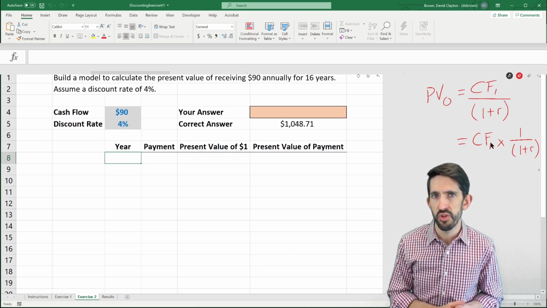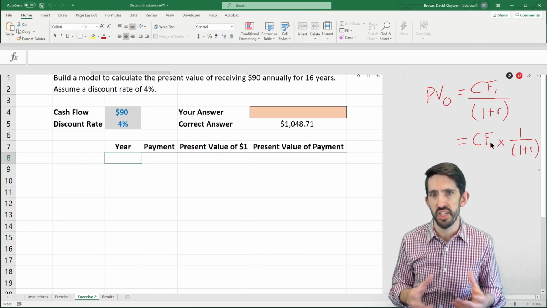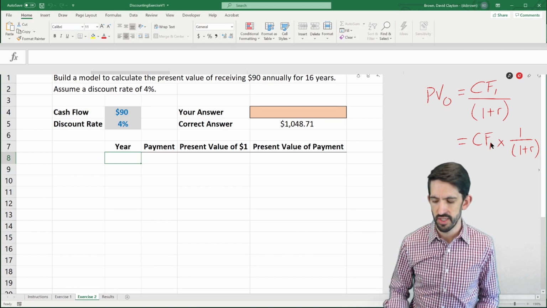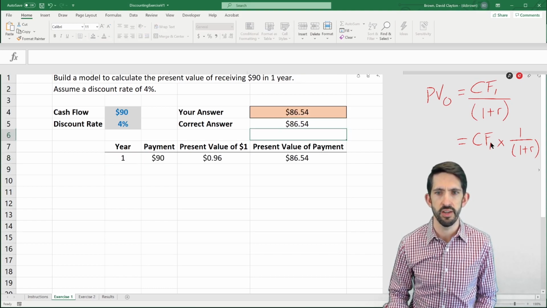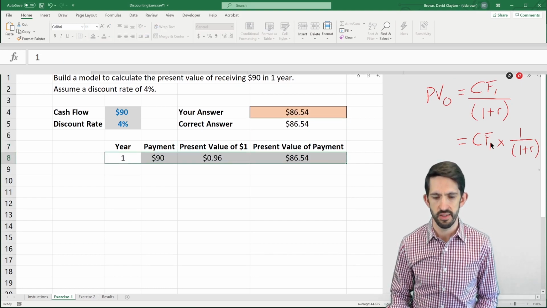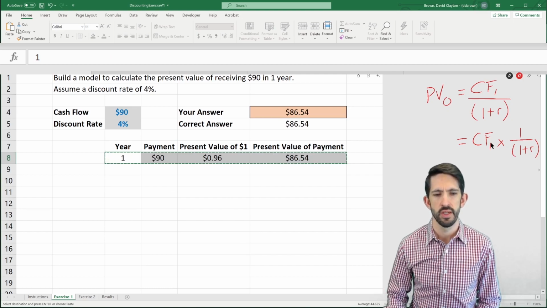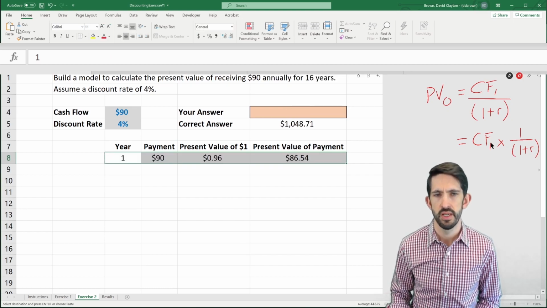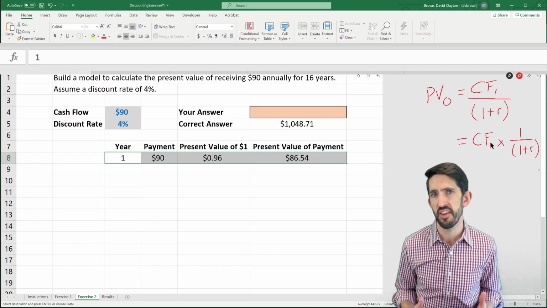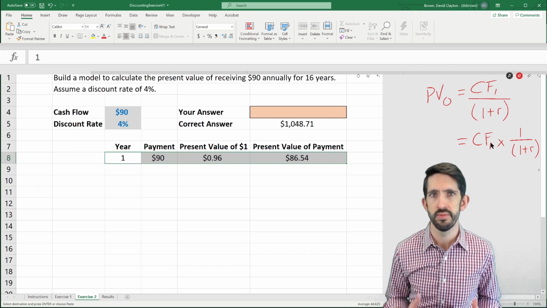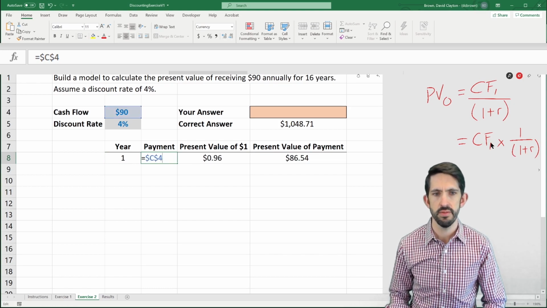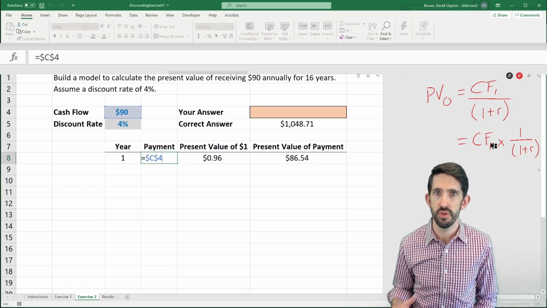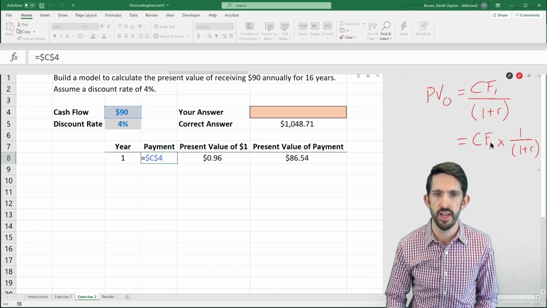So one trick that you want to use whenever you can is always recycle past modeling if possible. So the first thing I'm going to do is go back to my past model with Control Page Down. I'm going to select this first row of formulas, go back to exercise 2, and paste them. It's just going to save me time as far as having to retype those cells in. And in this case, the payment is still just fine. Notice it's still referencing our cash flow, again, on this tab rather than on the previous tab.